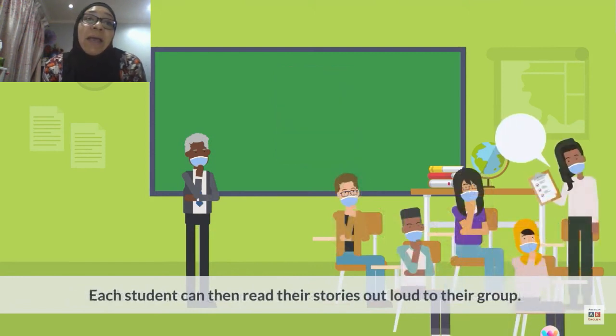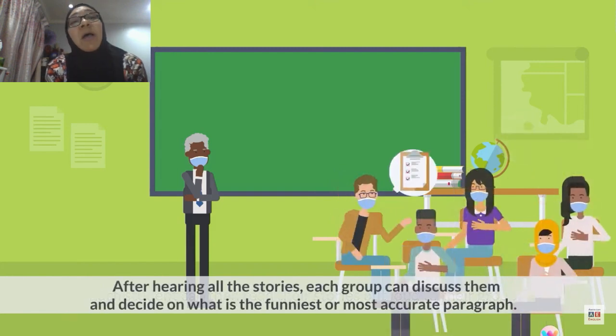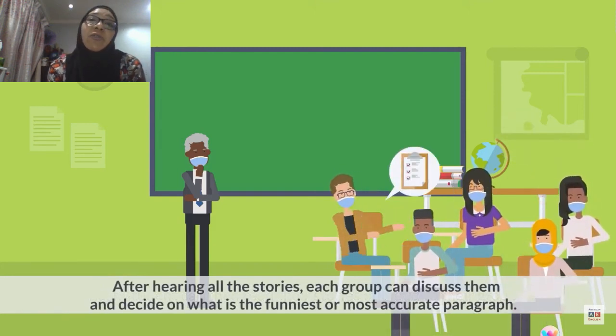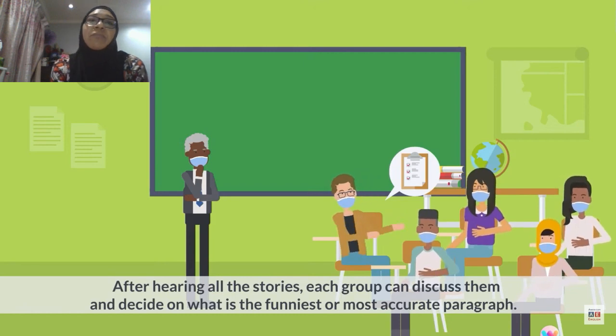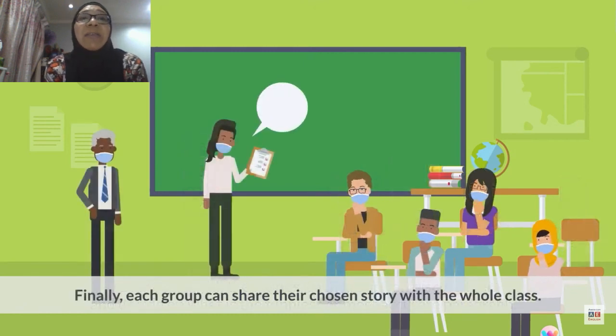So then we can have each student read their stories out loud to the group. That'll be interesting. So after hearing all the stories, each group can start discussing them and decide on what is the funniest or most accurate paragraph. So finally, each group can share their chosen story with the whole class. I look forward to that.